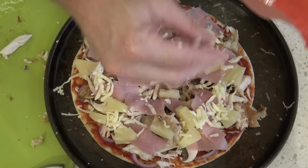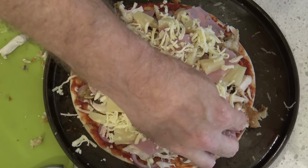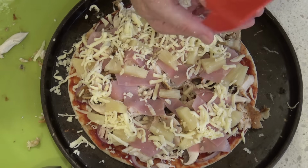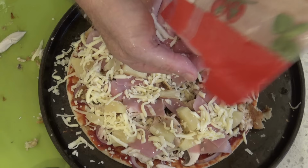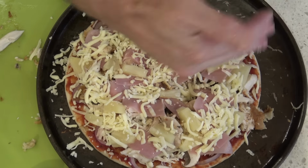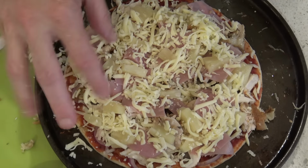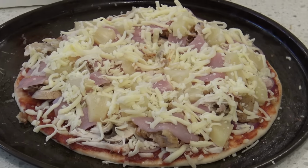And we just finish it off with the cheese. You don't want to go too heavy with the cheese because sometimes less is more. But of course you want to cover the whole thing, but don't put it a centimeter thick or anything like that. And there we go. It's ready to stick in the oven.